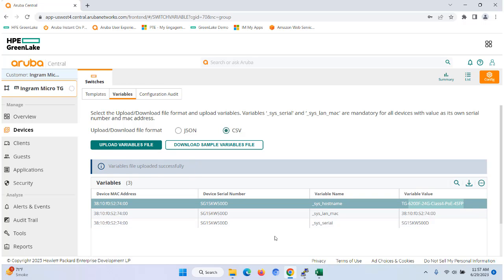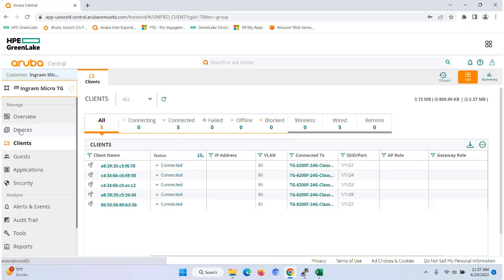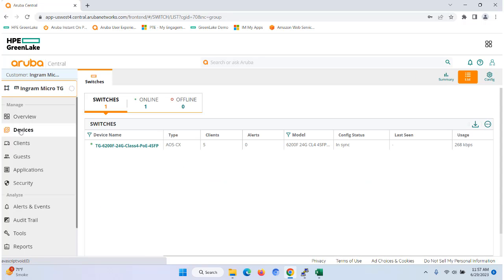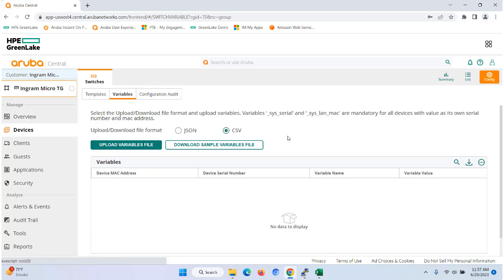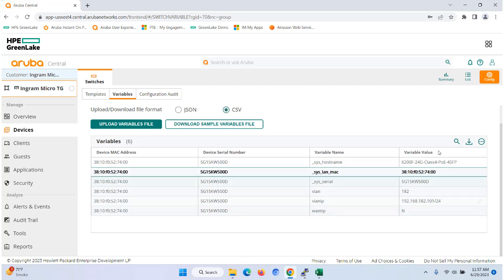Now the changes will show up, but I'm going to try to move it along a little bit quicker, and we will just refresh our view here, and we could see that now these variables do exist. All right, so what can we do with these variables? Well, we can put them into our template file. So let's go do that.